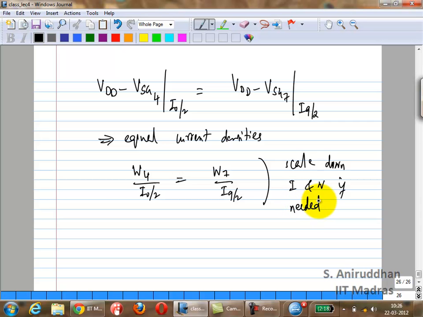So you can just scale down the sizes. Right now I'm assuming all the lengths are the same. You actually want to make the lengths the same, because otherwise that will add another dimension of mismatch, right? If you make the two lengths the same, remember that there are lots of device level parameters which depend on length. You would have known from your simulation that VT, for example, depends on length. You don't want to disturb those, so you ideally want to use the same length. Only the width you want to scale.